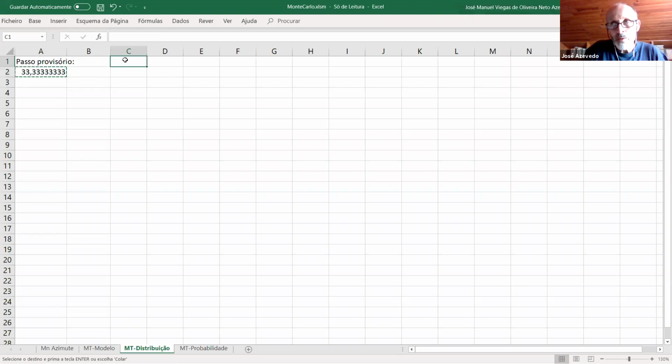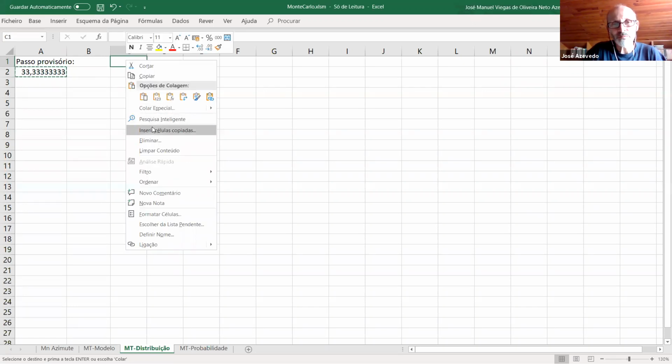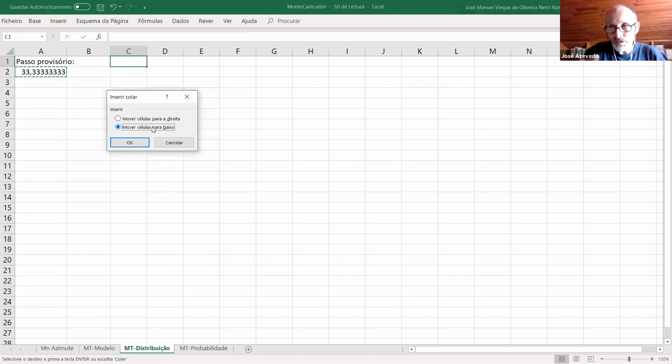But you need to be careful, because you don't want to just paste it here, because you want to build a list. And so what you have to do is to insert it here, moving the other cells down.